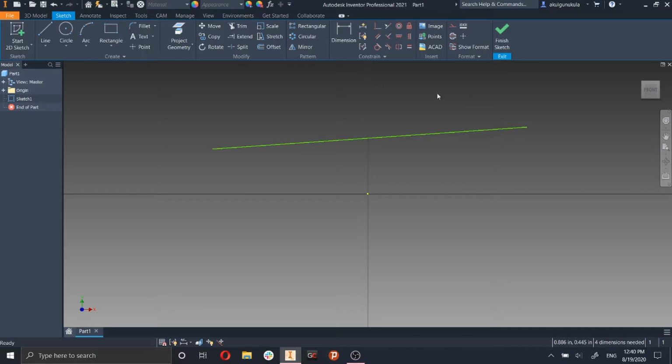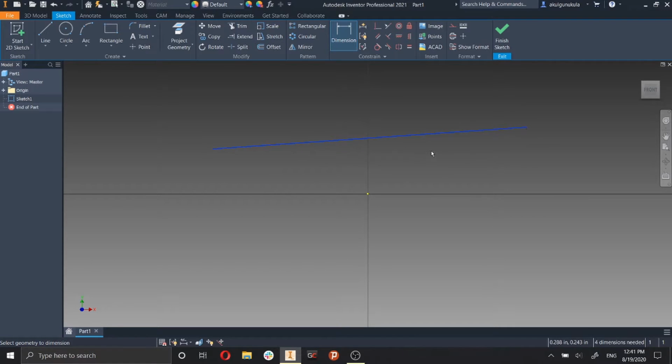So we're going to use the dimension tool first to show how you can give the line a certain length, and then I'll show you how you can use the dimension tool to give the line a certain angle. So let's give the line a certain length. Select the dimension tool and now hover over it. You'll see it's white and then left click. So now it's blue, meaning that it's selected and being dimensioned. So now dragging up or down will give you the horizontal measurement. Dragging to the left or the right will give a vertical measurement.